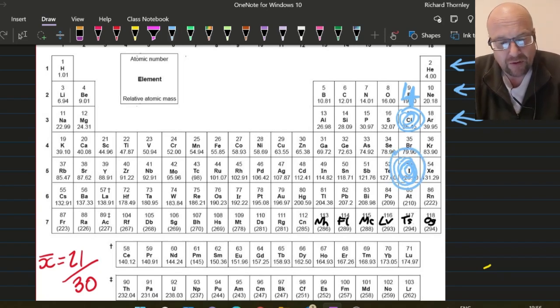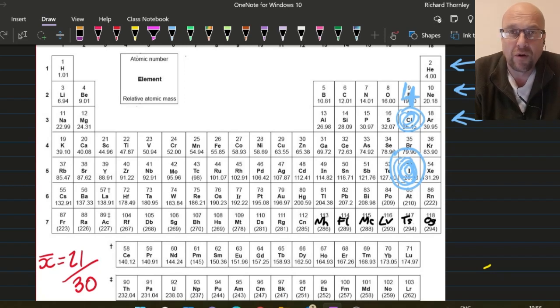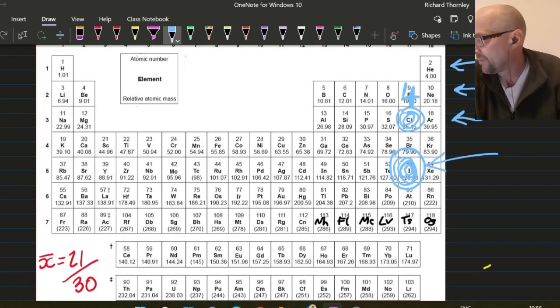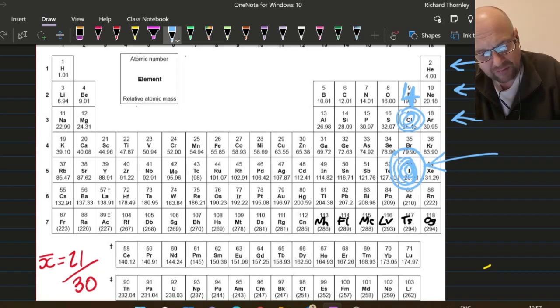And melting point. I know that fluorine's a gas, so it has a low melting point. It's already melted, it's already boiled, it's far below room temperature. And iodine has a high melting point. Oh, ionization energy and ionic radius. So none of that was what we were talking about.